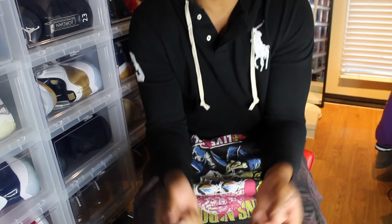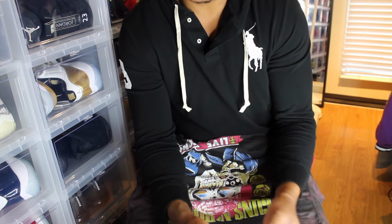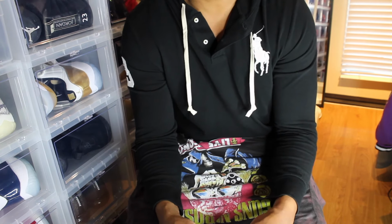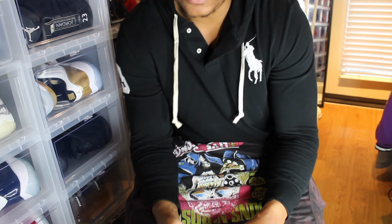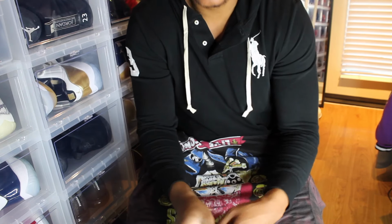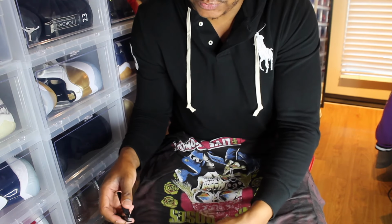All you need, guys, honestly, you watch some of these other guys when they distress shirts and stuff, they tell you that you need all of this stuff. You need tweezers, you need sandpaper. Man, you don't need all that. A toenail clipper, scissors. A toenail clipper would do most of the work on the distressing, right?